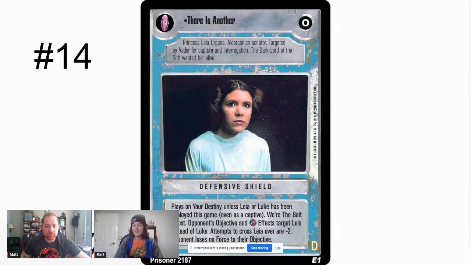Next, we have a shield. There is another. Defensive shields were introduced in Reflections 3 as a way to allow options against certain strategies to make them playable and not completely disrupt what you were trying to do as a player, with some limitations. I'm seeing a little color commentary on defensive shields as a concept.